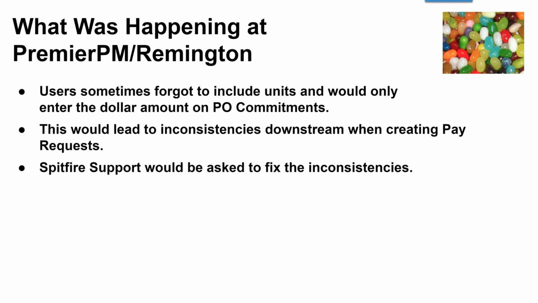Spitfire, over the years, certainly in 2018 and 2019, we track units of measure and when quantities are allowed very carefully. We don't let you put in quantities times you're not supposed to. But what's much harder is knowing that you must put in a quantity. So what Remington needed, I keep falling back on their old name, they'll just have to live with that, was a way to make sure that no one ever forgot to put in the units, the number of widgets that were being bought, for this project we delivered.